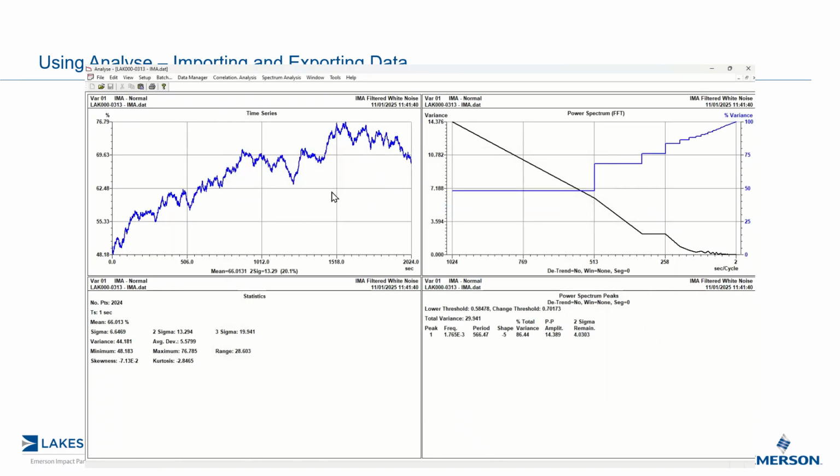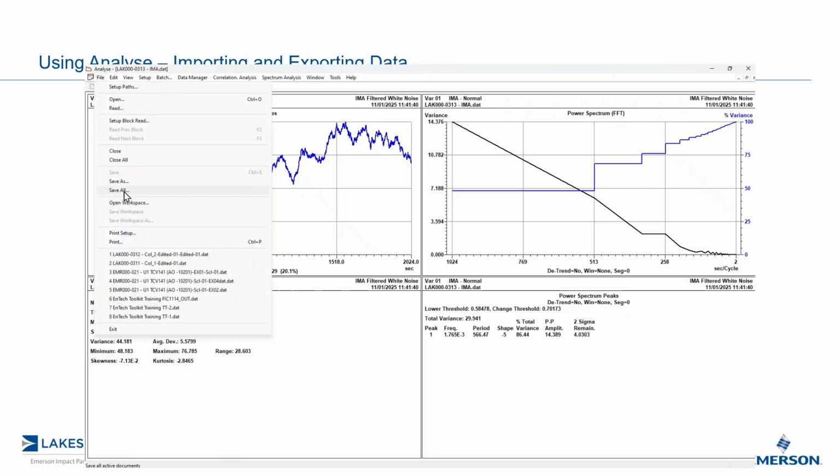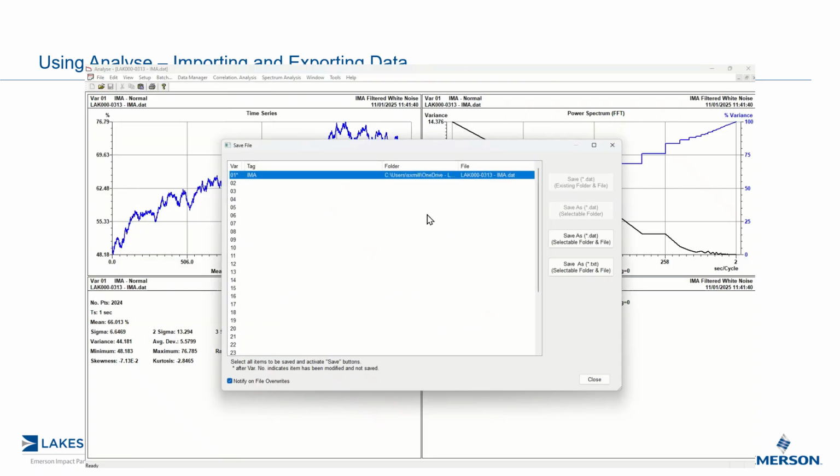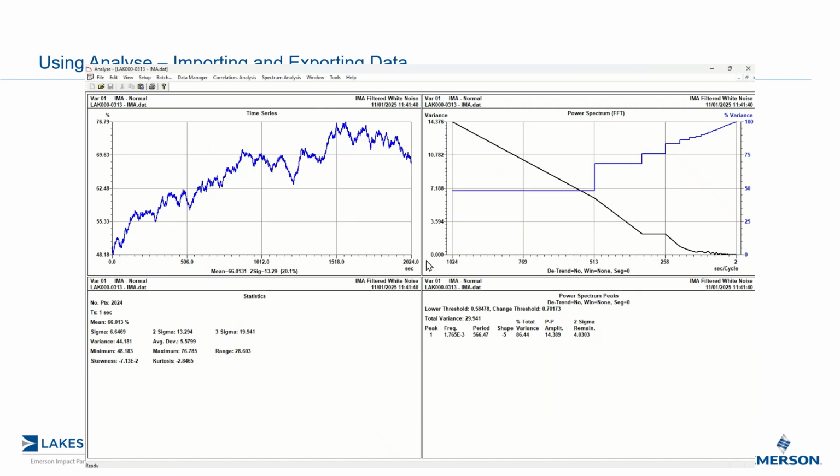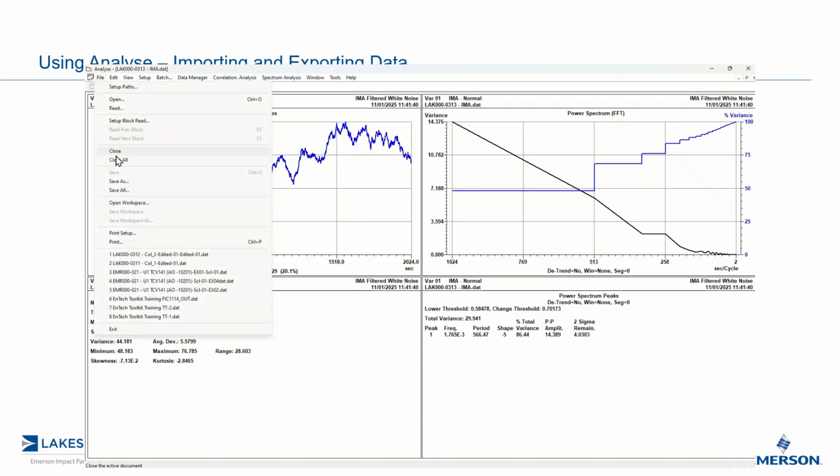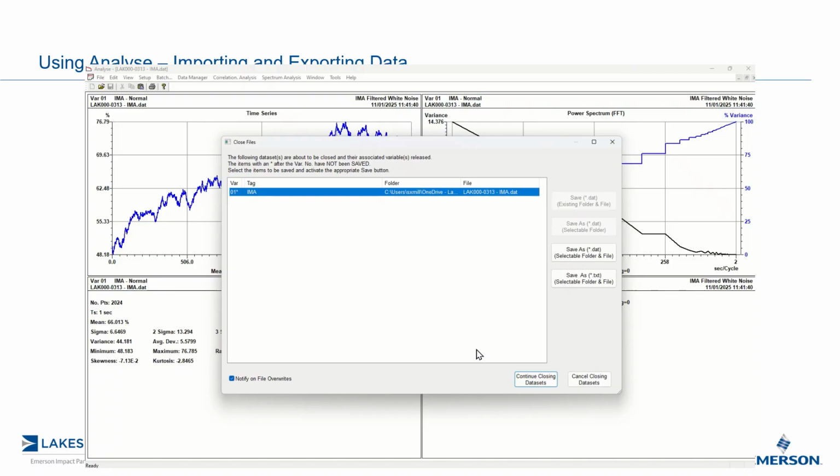I've only pasted the 1 here, but you can see the IMA norm, that's your tag. IMA filter, that's your descriptor. The time and the date that I put in there. All you would have to do then is save this data. You can save all or save as, and you can save it again as a text file. I'll talk about that in a minute. So those are 2 main ways of importing data. Now there is one more.